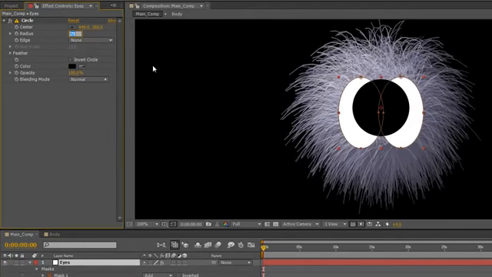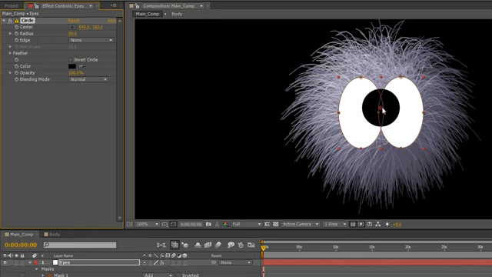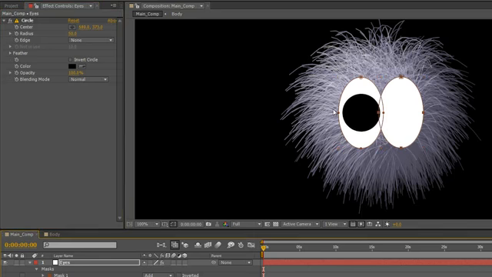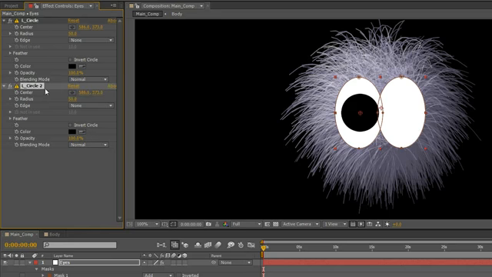Let's set the radius to be approximately 50, and set it in the middle of the eyes. Could be a bit wider. So that's our basic circle. We'll just move it a bit to the side here. Okay, and we'll call it left circle. Now let's duplicate this one and rename it to right circle. And we'll move it to the right.